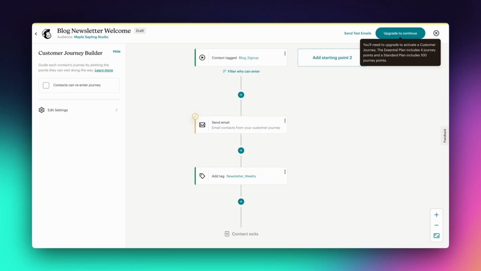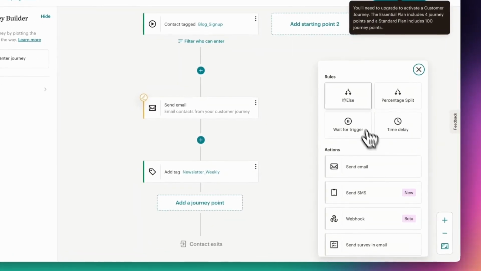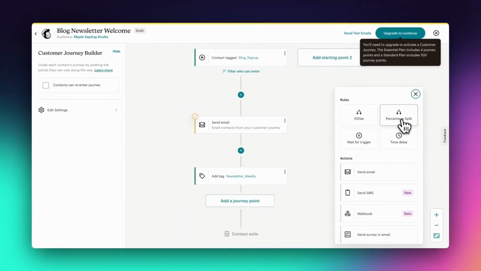You could also send a full welcome email sequence with multiple emails that send over a span of time. This is a great option if you want to warm up your new subscribers. Make sure that they understand who you are as a company, what value you're able to deliver them. You can send in some upsell or cross-sell messaging within that as well. You could also do some conditional logic. If else, a percentage split, you could split test this sequence, or use an if else to tailor your email content based on additional user tags or activity.